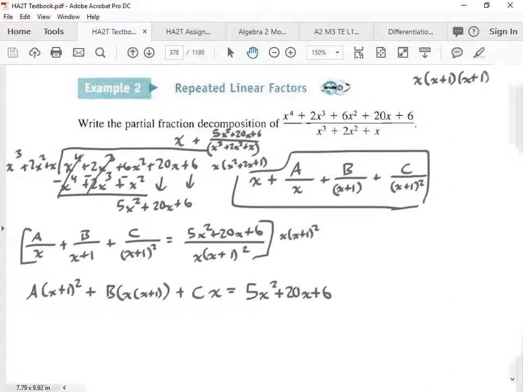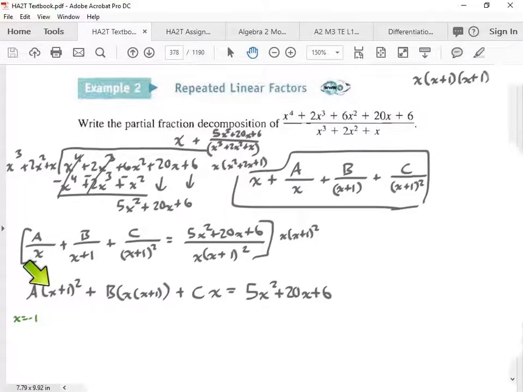So we got to pick an x as advantageous for us so that we can find one of those letters, the a, the b, or the c. Can you give me something that'll cancel out that a? -1? Sure, let's try it. I'm going to pick x equals -1 because it looks like it'll cancel that out. And because I'm trying to be extra lazy right now, let's do some of this stuff in our head.